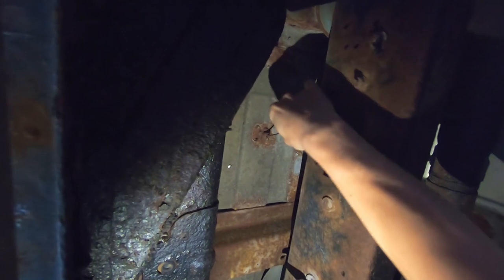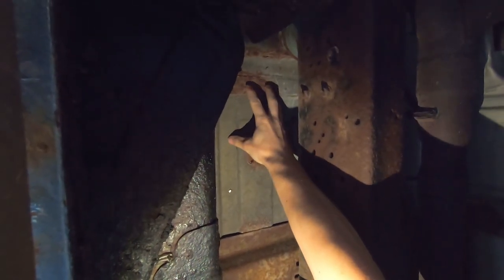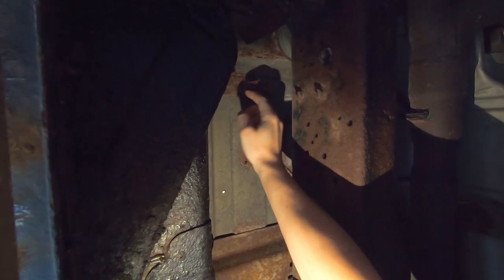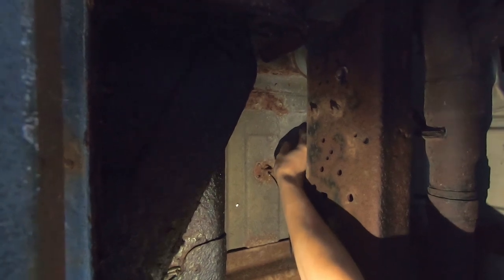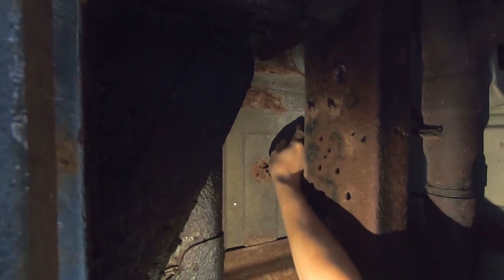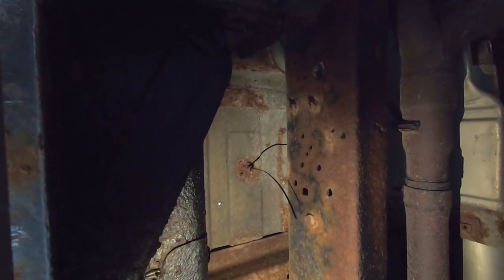You can see our zip tie is hanging down here, towards the front of the van near the passenger seat. Our metal plate is going to be basically in this area. We moved it this direction because if it was any further the other way, it might be really hard to attach our exhaust, our air input, and to bolt everything in — we're kind of blocked by this beam of the van.